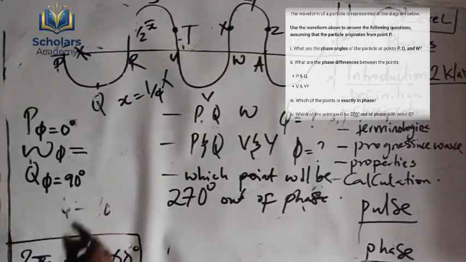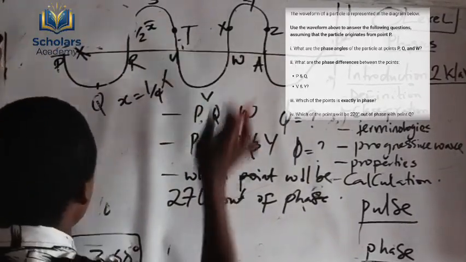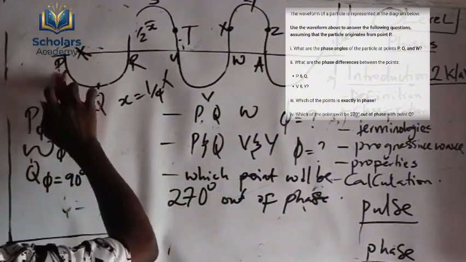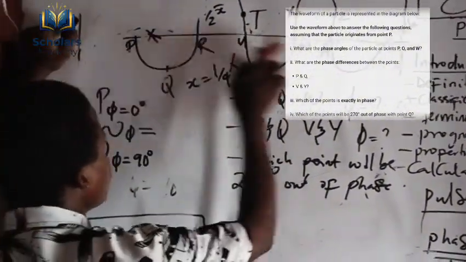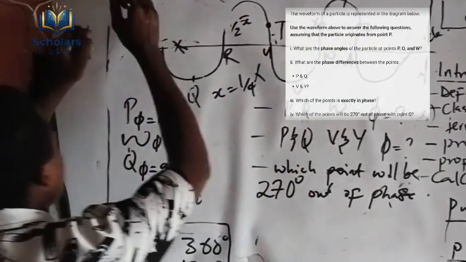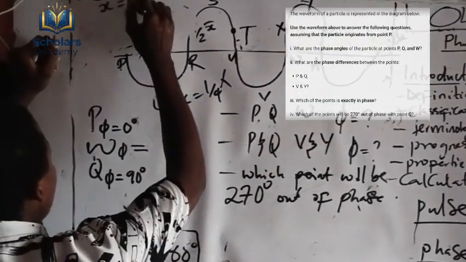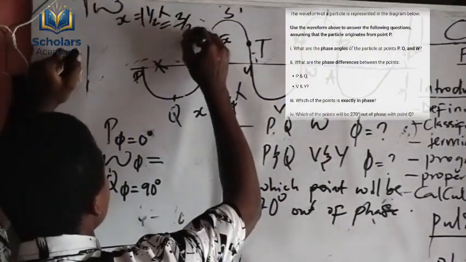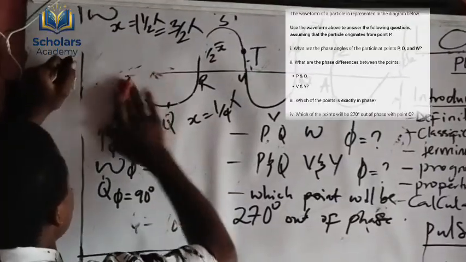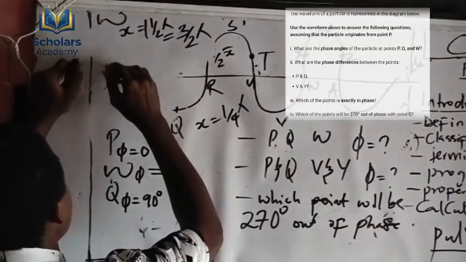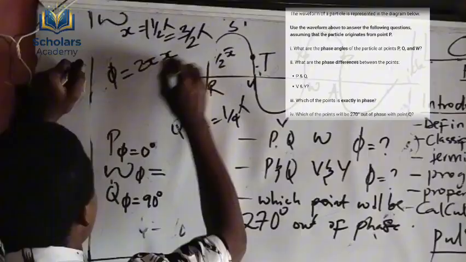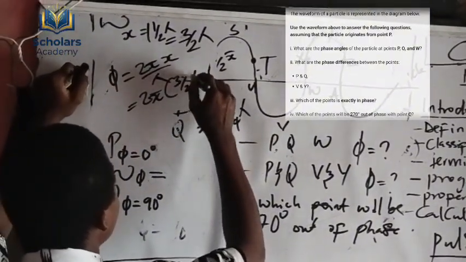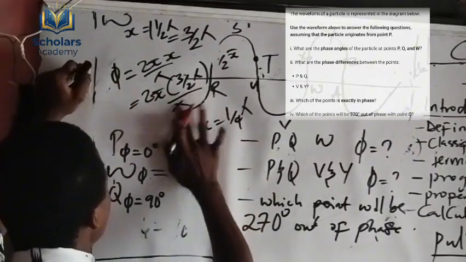Okay, so now we want to look at what is the phase angle for this W. Now we are going to take the displacement from W to P. So we know from P to V, that's half. From P to W, that should be what? 1.5, right? Remember we're talking about W, right? So the x, that should be what? 1.5 wavelengths. So 1.5 wavelength, that is equivalent to what? 3/2 wavelengths, right? Very good. So since that's equivalent to 3/2 wavelength, then what's the phase will be? That will be what? 2 pi x over what? Lambda, right? So that will be equal to what? 2 pi. Then you put this 3/2 what? Lambda in the bracket, then over what? Lambda.